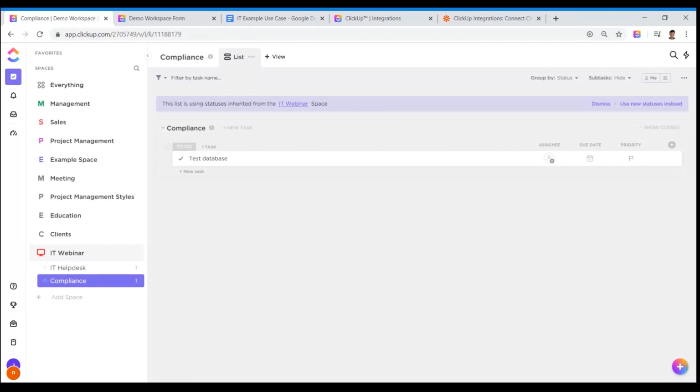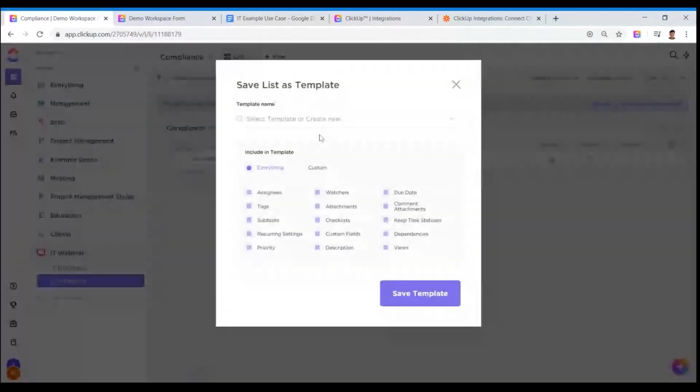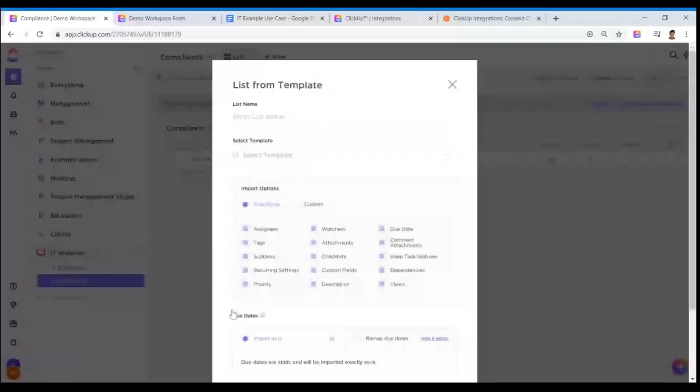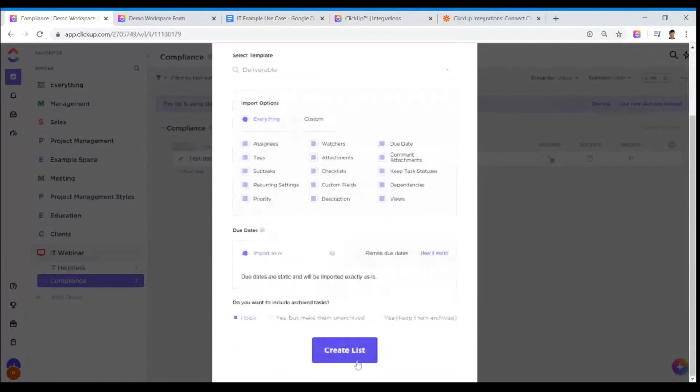Another way we can organize things is if we do set up our list the way we want it here, we could save this as a template. So we go save as template here, give it a name. So for example, I've got some here, click save as template. And then every, maybe it's a time period or when something happens, we say, hey, we need to run through that process again. Let's go on our space here, this plus button, and go template, list from template, and then choose the list that we have set up.